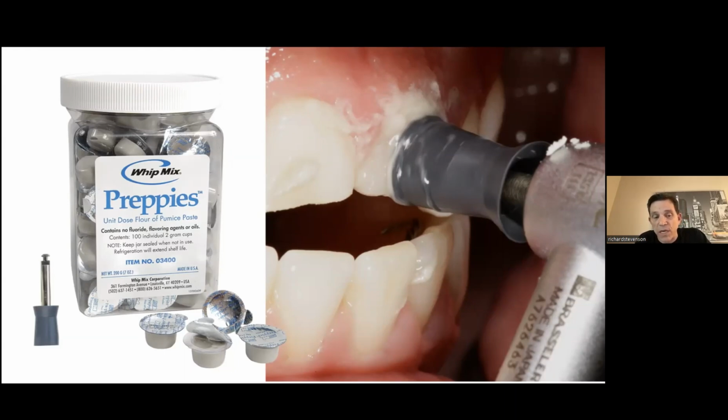And then that little cup you see over there may be a little different than you're used to seeing. This is a Young's ribbed disposable cup with a metal shank, and it fits in your latch type. It is the best cup I've ever seen. Rather than using the cheap disposable hygiene cups that we oftentimes have in our practice for our prophy appointments, I like to use these disposable single-use cups because they're so elegant. They're soft. They're shaped beautifully so they can get below the tissue level. I actually use them for all my prophies as well. They're called Young's ribbed, not webbed, disposable gray soft prophy cups, and they're fantastic.